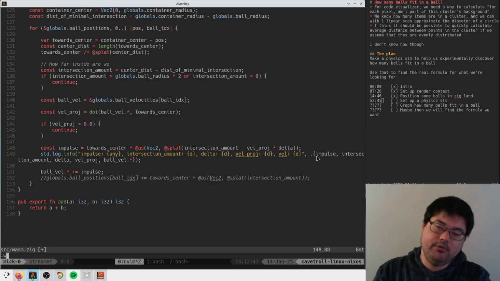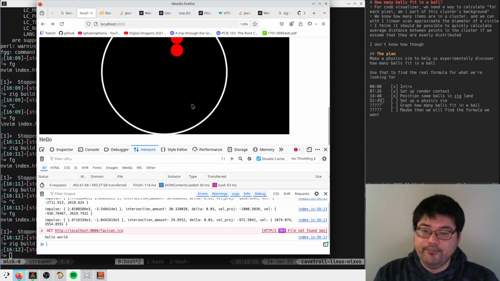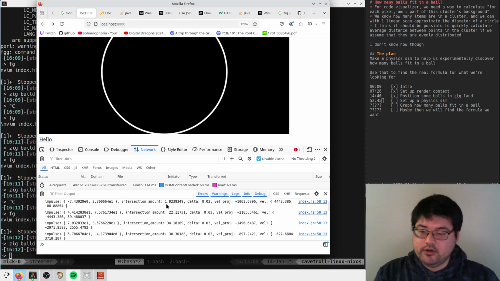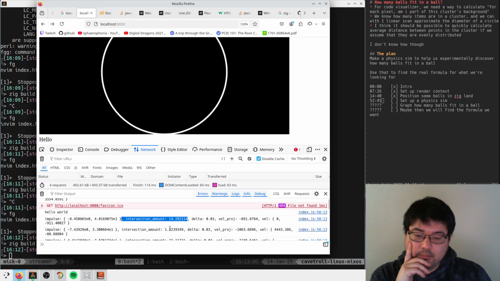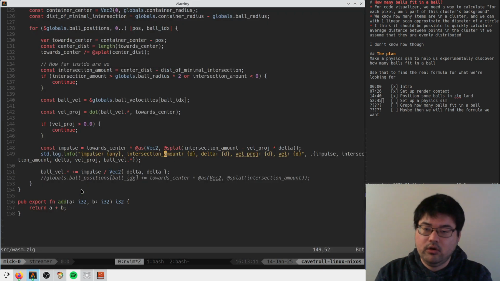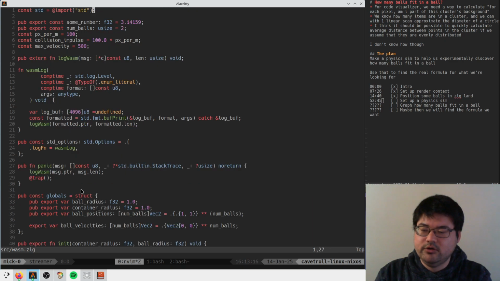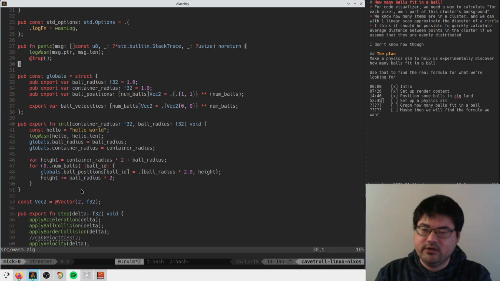It would be more interpretable this way, though. I think this is the same thing, but it is kind of interesting to look at. Yeah, that is the same. So here we say we have intersected by 14. Oh. Is our intersection in pixels? Is our ball position in pixels? It might be.